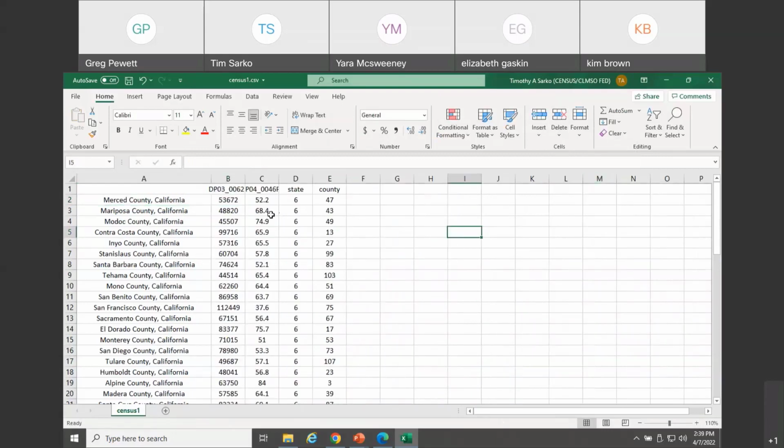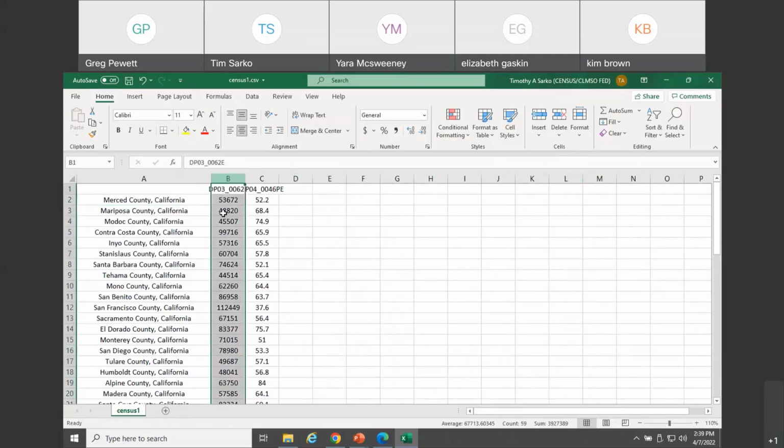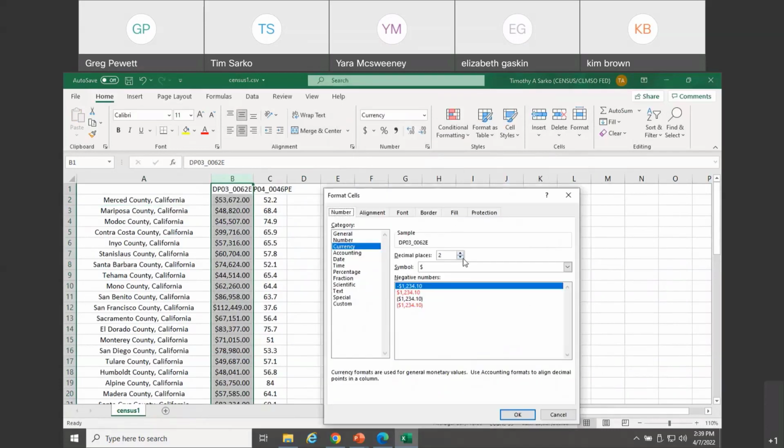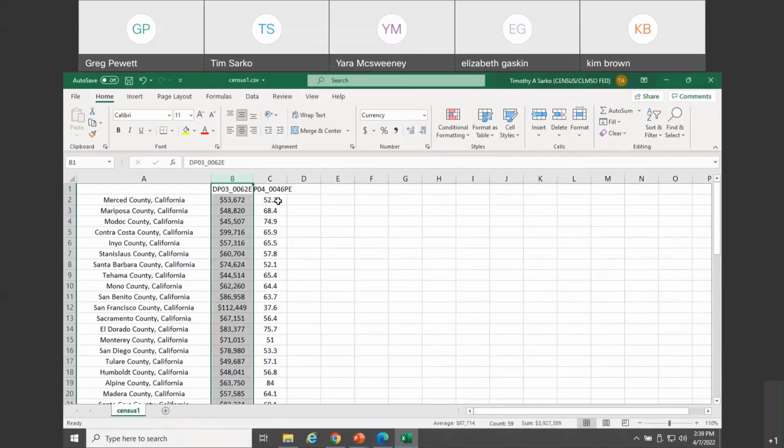And then another thing you can do is, if you don't want these state and counties, you can, of course, delete those. And of course, you can make the median household income into money, currency. And then if you really wanted to see these owner-occupied units percentages as percentages, you can do that as well. Just highlight the column and hit number.